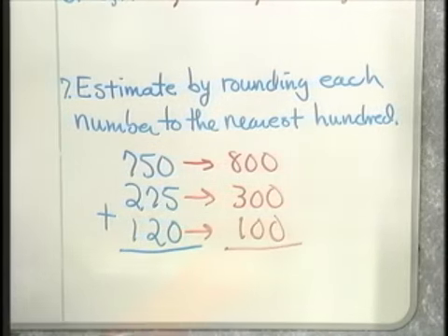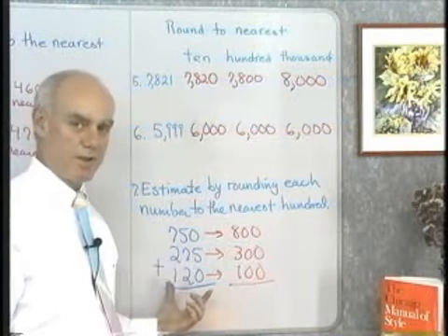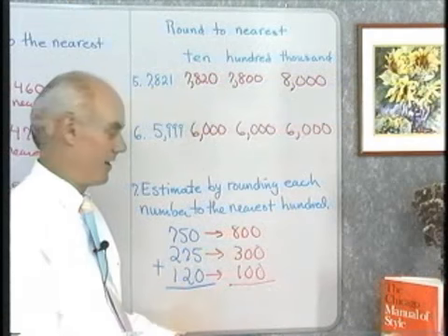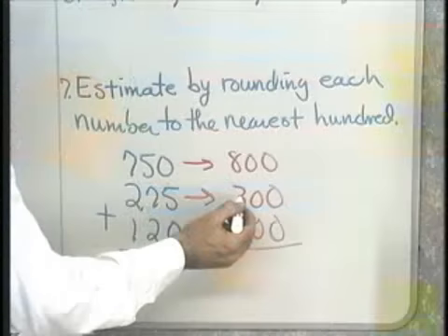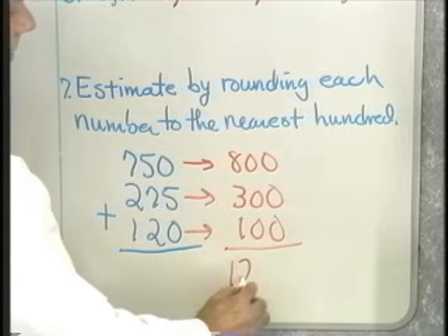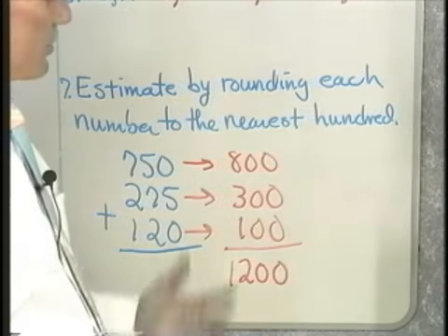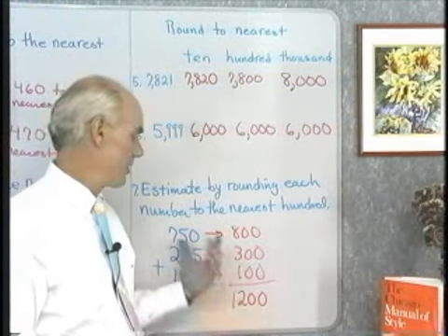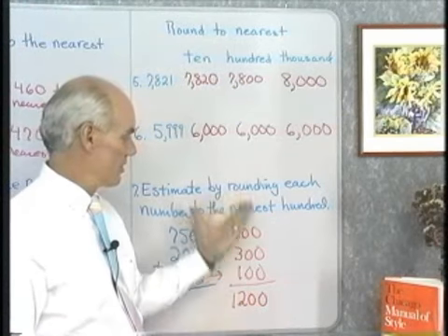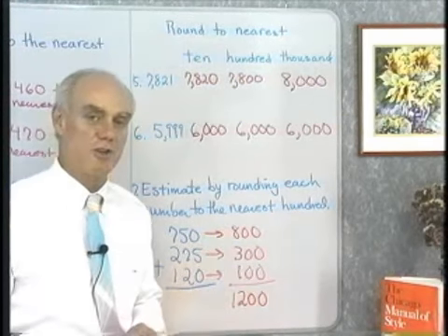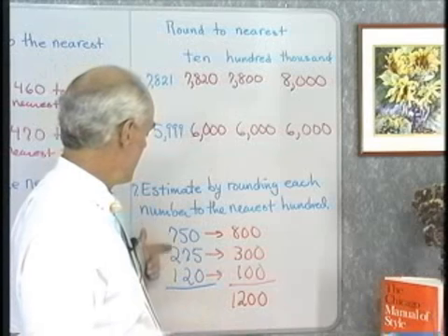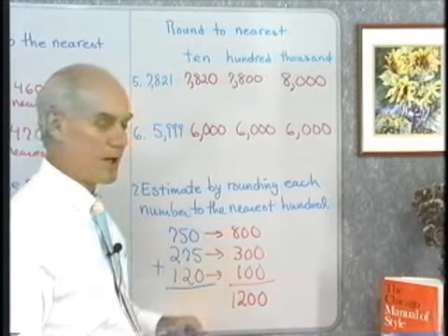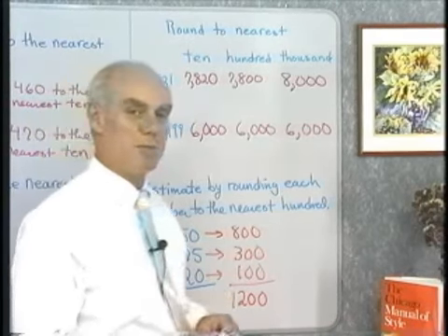So when I do that, you see, it's real easy to get an estimate of what this answer is. Now, what I get right here is not the answer to this problem, but it's a good estimate of it. So I'll add 8 and 3 and 1, and I'll end up with 1,200. So I know if I was working this problem on a calculator or something like that, if I didn't get a number close to 1,200, I'd have to go back and look for a mistake somewhere. So as far as estimating is concerned, rounding is a good thing to be able to do. I can round these numbers even mentally and say 800 plus 300 plus 100, add those up, I end up with 1,200. That's a good estimate of the answer to that problem.